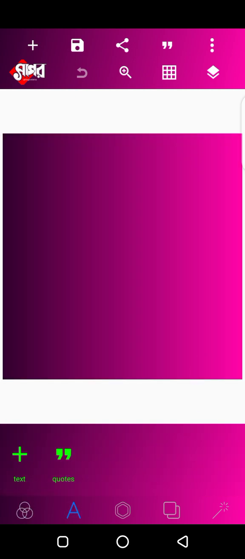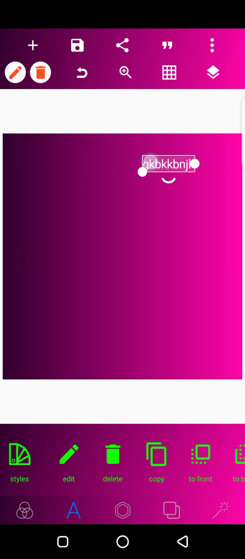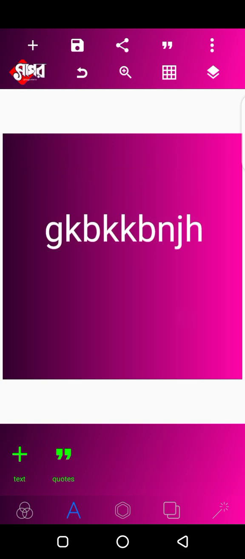The second one we have here is the text tool. If you want to add text, you can edit the text here, write whatever you want to write. We don't need much explanation of this because I have done it in some of my YouTube videos. You can go there and watch, but not necessarily, because we'll be getting to how to use it very soon.